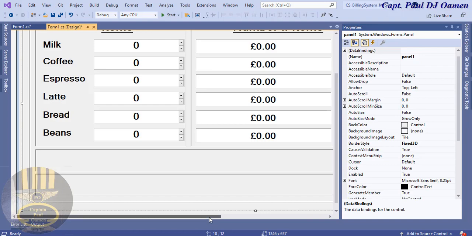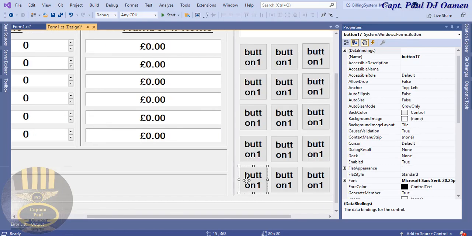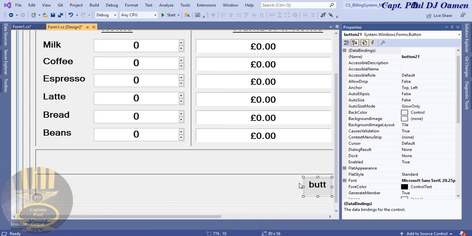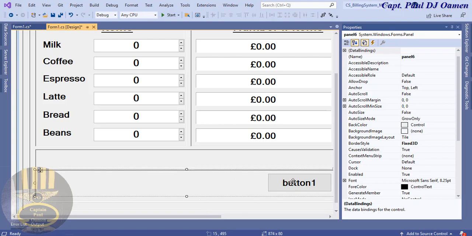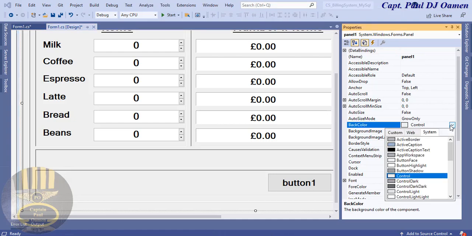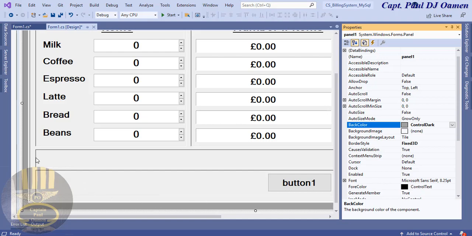Okay, let's add some buttons here. So I'm gonna copy this. Hold on to the control, just click and drag and reduce that. There we go. And just kind of move it this way. Take it up a little bit. I may have to even add a bit of color to this form, or maybe to this very panel one. Let's come down here and make it a little bit darker, so I can see it properly.